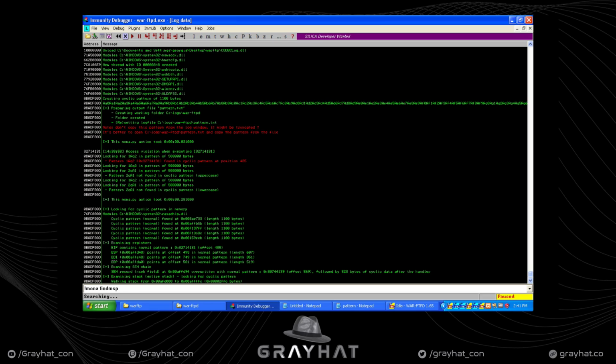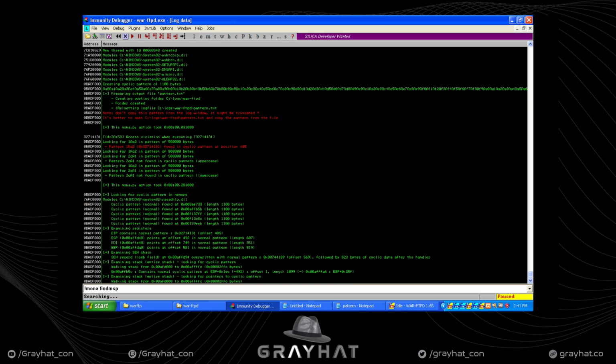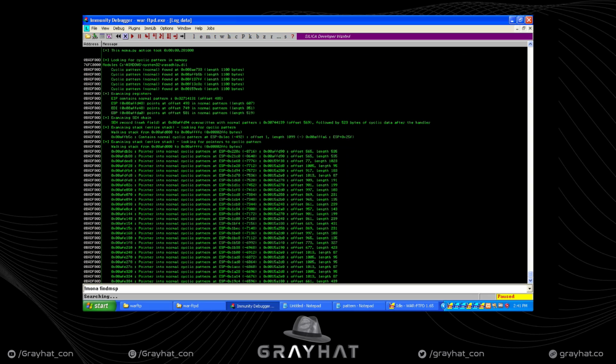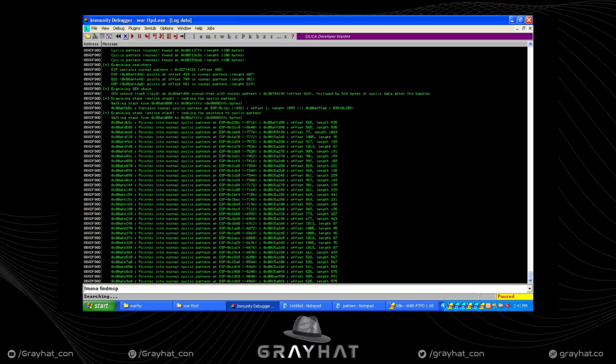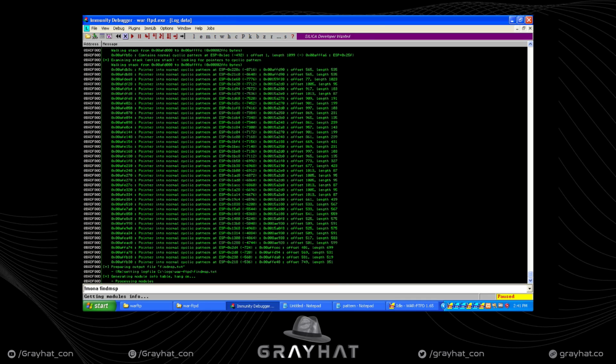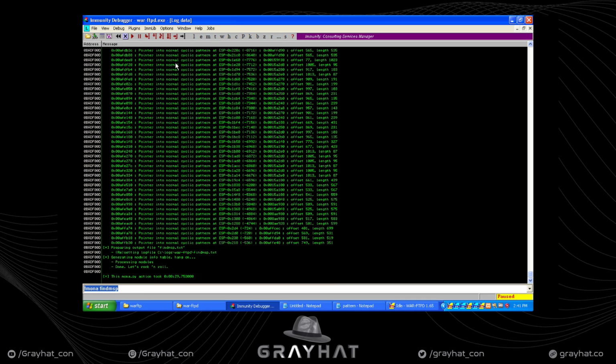And it's going to take a little bit here. You'll see it says searching down at the bottom. It is searching through all of memory for parts of that pattern. It will just take a minute or two for it to finish. So this will again give us the location of EIP, but it'll also find what's in our registers and any other place that happens to be overwritten as well. So let's see what it comes up with. Alright, now it's done. So we can take a look again at the output.